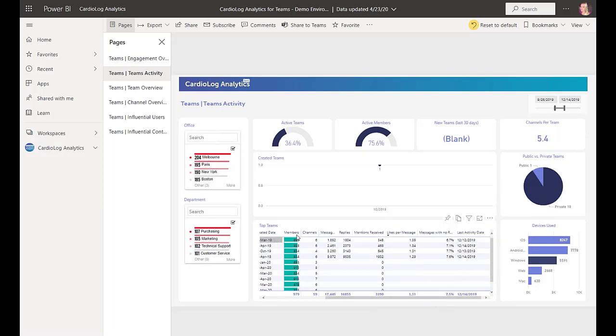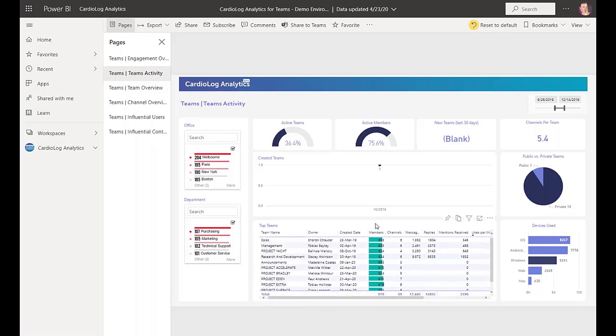You can see this particular team hasn't been active in the last 2 months, 3 months. Maybe I see they haven't been active in the last month. It really depends. And then obviously I can go and take action based on this data.